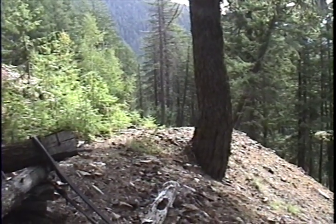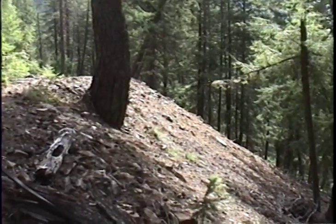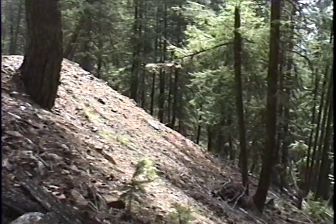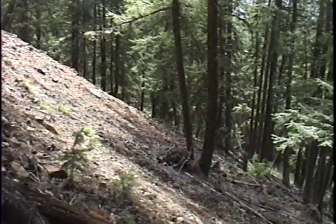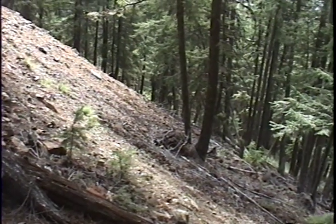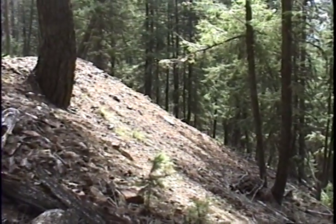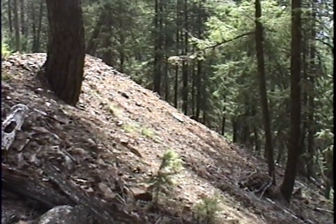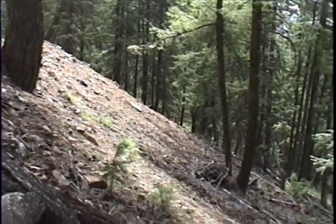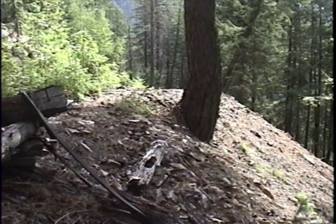Here we're just south of that wood framework outside of Adit 2 for the Delora mine, looking east at the dump for both portals. You can see going downslope — it's probably 100 feet or so on the slope itself, and the dump goes east-west along the slope. Adit 1's dump comes out about 35 feet and is about 50 feet wide, so it's a fairly substantial one, though not all that deep. It's a very steep slope, and the material does travel quite a ways down. This will be it for the Delora mine, SA-198.